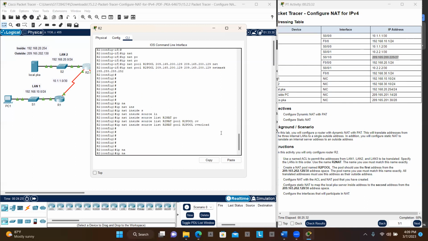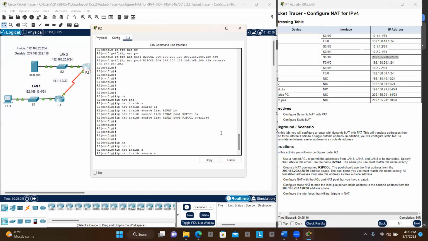Okay, so now we have one more, which is we've got to do the inside source static. So ip nat inside source static, and then which IP? It will be this IP. Let's go ahead and paste it and change the data: 192.168.254.